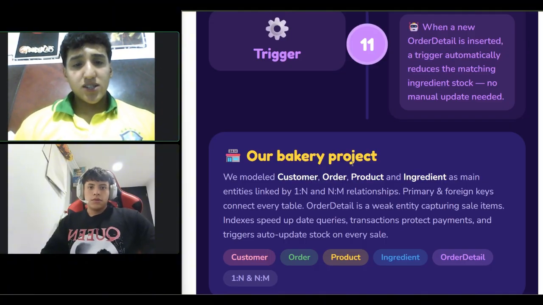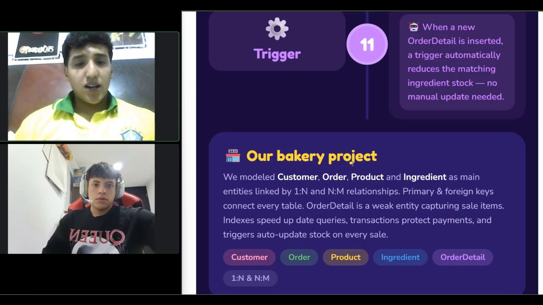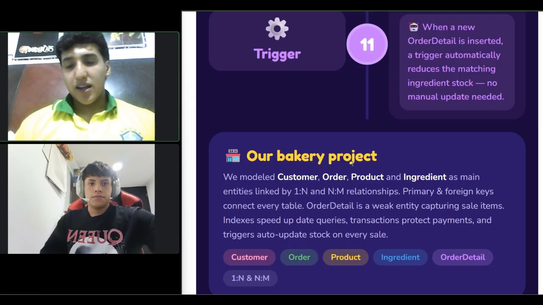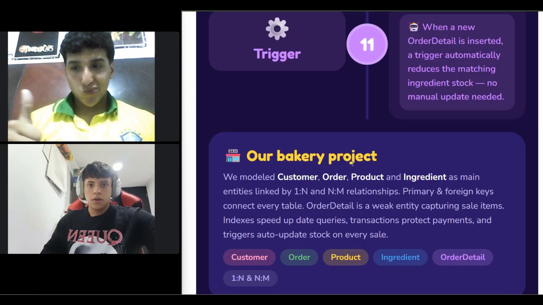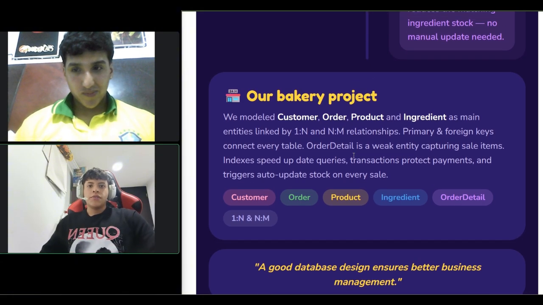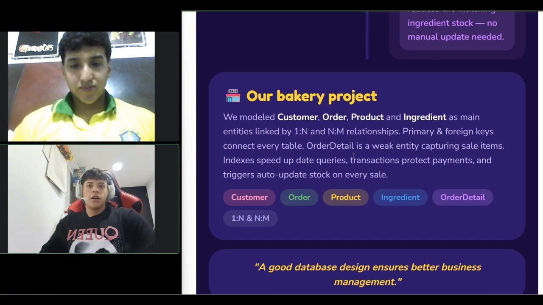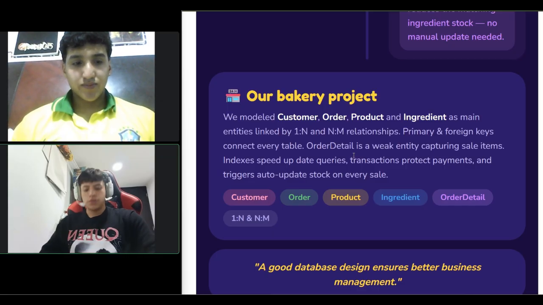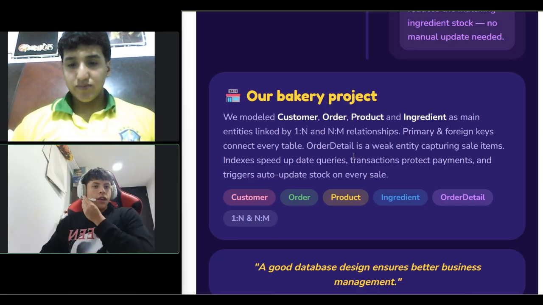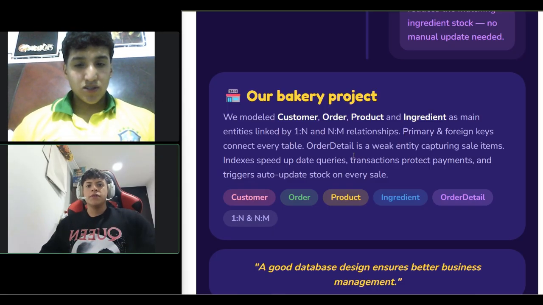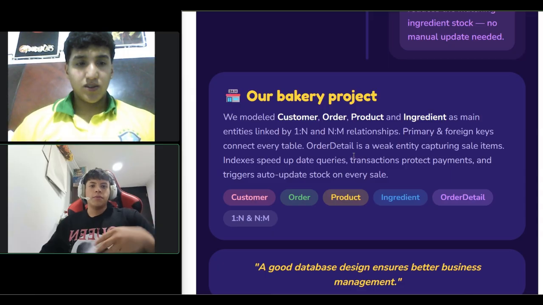Primary and foreign keys ensure that all the data is correctly linked. Also, the order detail acts as a weak entity to store the products inside each order. Indexes help improve performance, transactions protect the integrity of operations, and triggers automate important processes like updating stock.